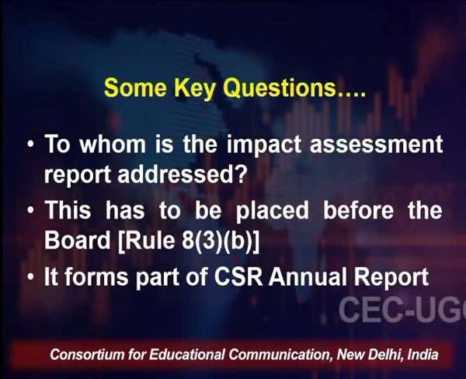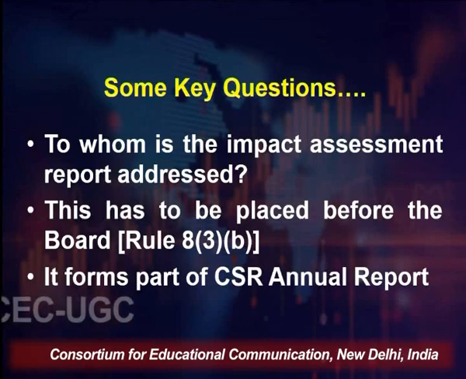While giving the annual report of the CSR activity in the annual report of the company, you are supposed to give a complete mention of it: what is the outcome of the impact assessment, which agency has performed this activity, on what all parameters they have conducted this kind of assessment, what is the social ROI. Everything they are supposed to write in their CSR report, which is supposed to be included in the annual report of the company.